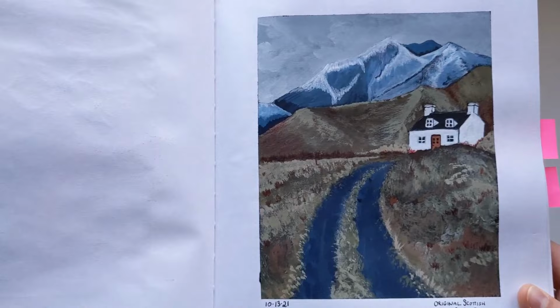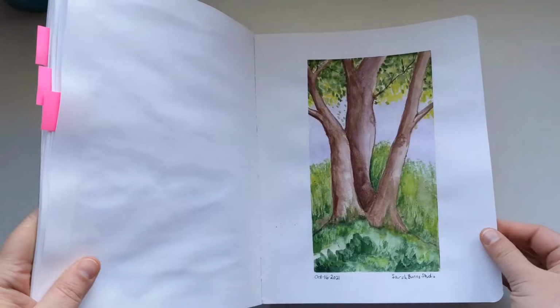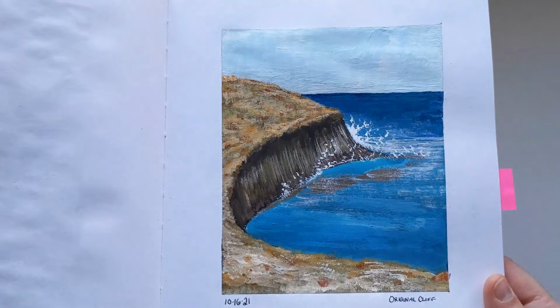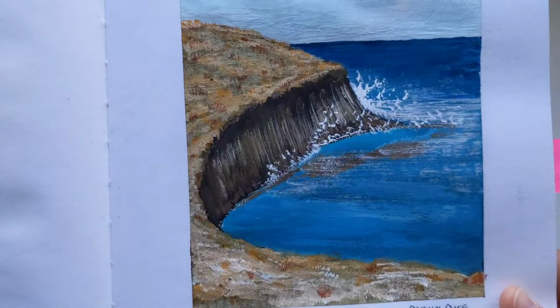Now we're into Sarah Burns' studio. When I found Sarah Burns' studio on YouTube, I was like, okay, I'm finally super inspired to do landscapes. You know from watching any of the previous videos, I wasn't super inspired to do landscapes over time. I was much more about cute animals and portraits, but she got me into even feeling comfortable making an original piece from my head, no picture reference or anything. So that's a rare thing for me. So Sarah Burns is super inspirational.